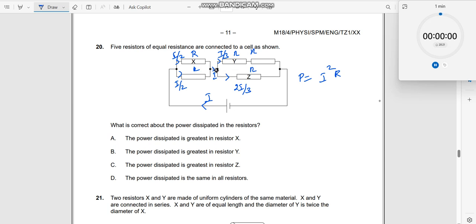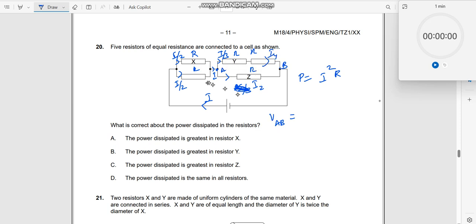So what we will do is, let me assume the potential difference between these two ends, let me call this point A and B, which are one and the same because they are parallel branches, right? So I will write VAB is equal to, I do not know what this current is, let me call this IZ, and let me call this IY here. The same current will pass here also.